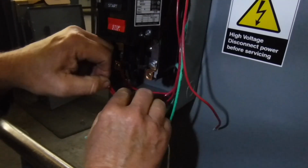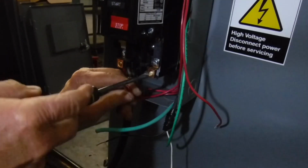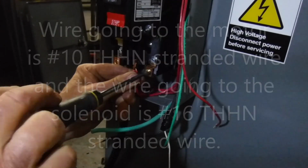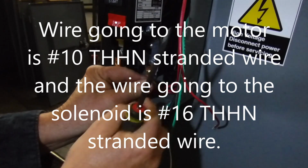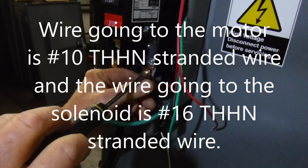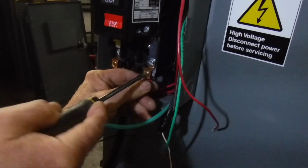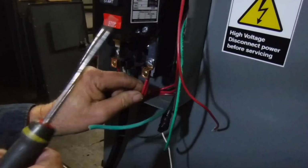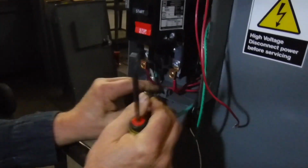So we'll show you the solenoid in a minute. We haven't showed you that yet. But we loosen this up, and I always twist those wires around, because if you got a big wire and a small wire, sometimes that small wire will tend to pull out. So I just twist it around the big wire, and that way it won't pull out. So we tighten this one up now, and we tug on both wires and make sure they're not going to come out. We're good and secure there.